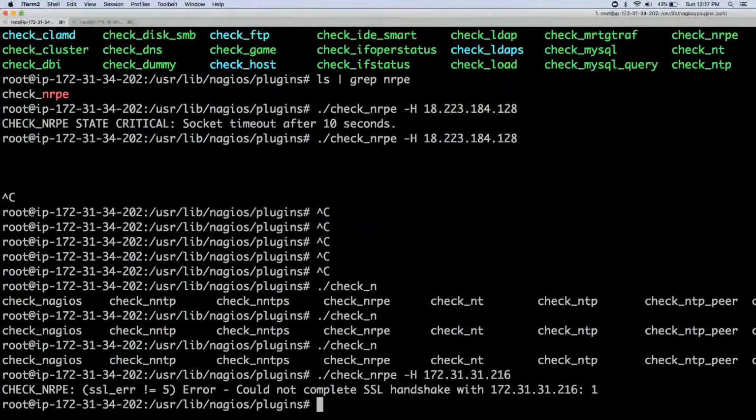Because by default it checks NRPE. See, now there is only one. Now it is connected, but you got some extra error. What is that? SSL is not... With no SSL we can give or not. Actually, NRPE should be installed with SSL, and then we should change it. Minus n will do.